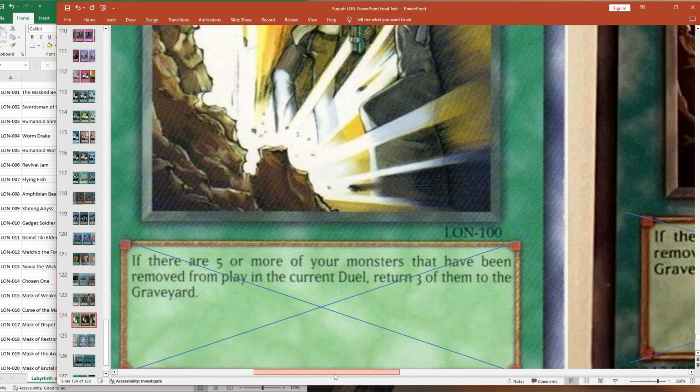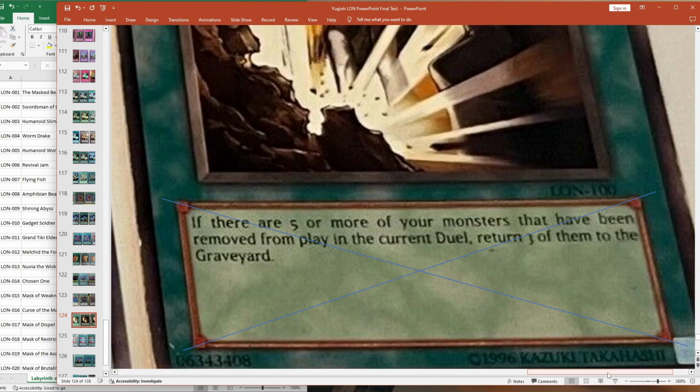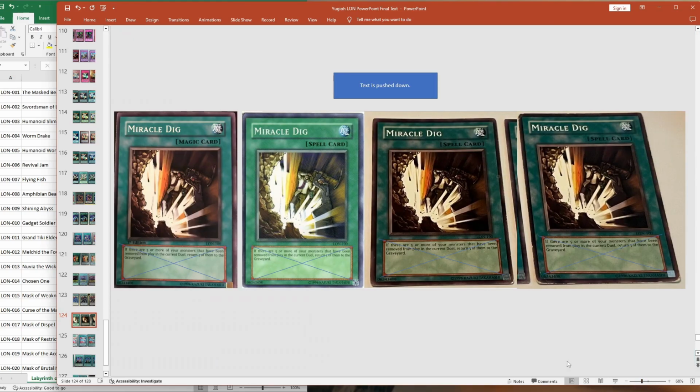Okay, that's interesting. Doesn't cut through the 3, cuts through the 3, cuts through the 3. I think I skipped a card. So I think this is Tactical Evolutions pushed down. I could be wrong. It doesn't scream it out at me.